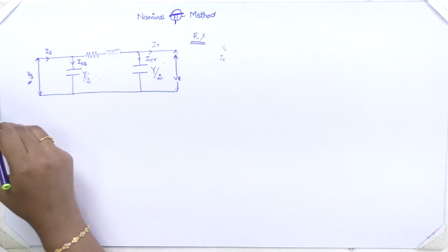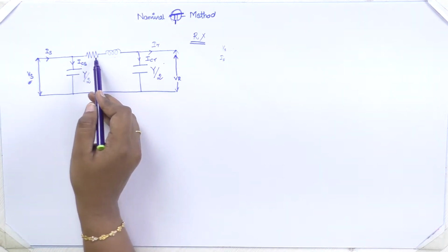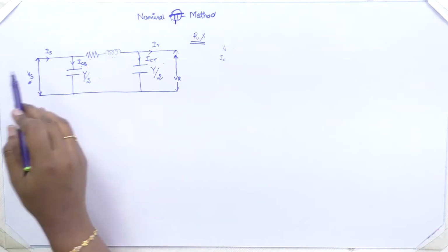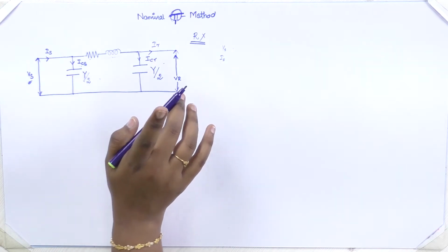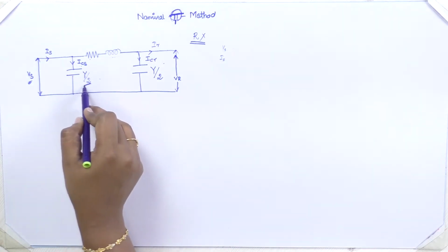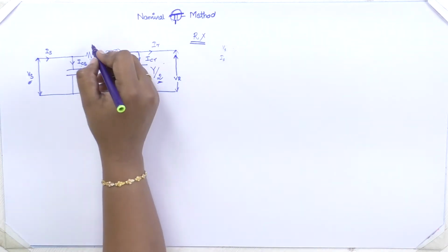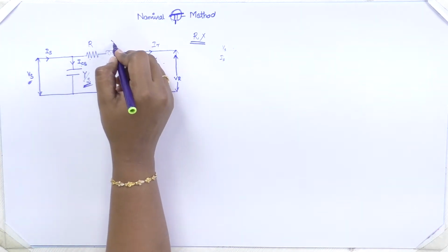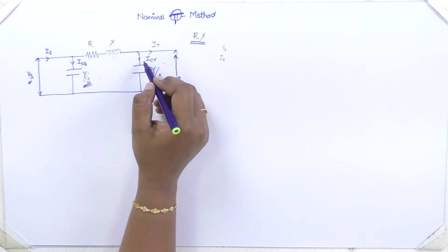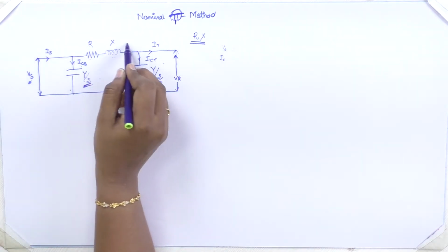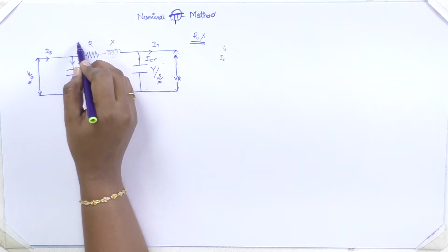In the previous section we divided the transmission line parameters R and L along the length of the transmission line into two halves, with a single capacitance. In this we are dividing the capacitance into two. So this will be R and this will be X. So this is IS, this is ICS, this is IR and ICR. So then what will be the current here? This is I dash.